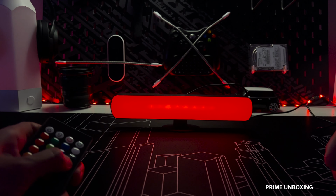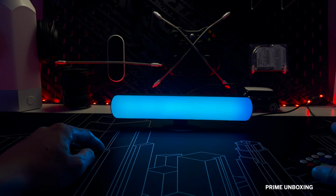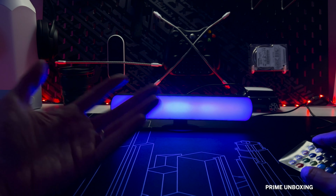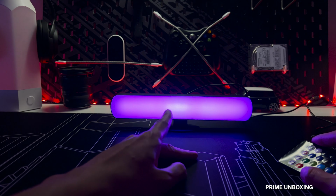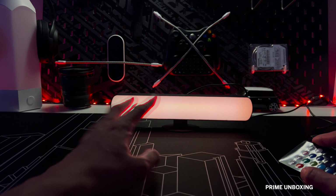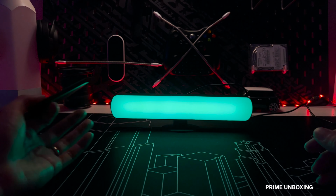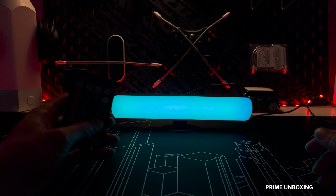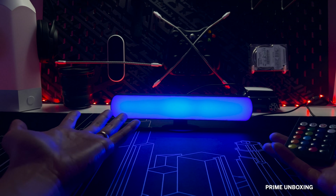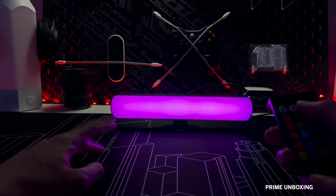All right, so let me leave it in strobe. This is pretty cool. I mean, for something out of the dollar store. It's kind of flashing there because it's LED and it's fading. So that's why you see that little flickering. But looking at it with my eyes, none of that is happening. It's just through the camera. But yeah, again, for I guess $2 or $3 at the dollar store, it comes with the remote, comes with the light bar. I think this is a steal. I think I'm gonna go back and get more.